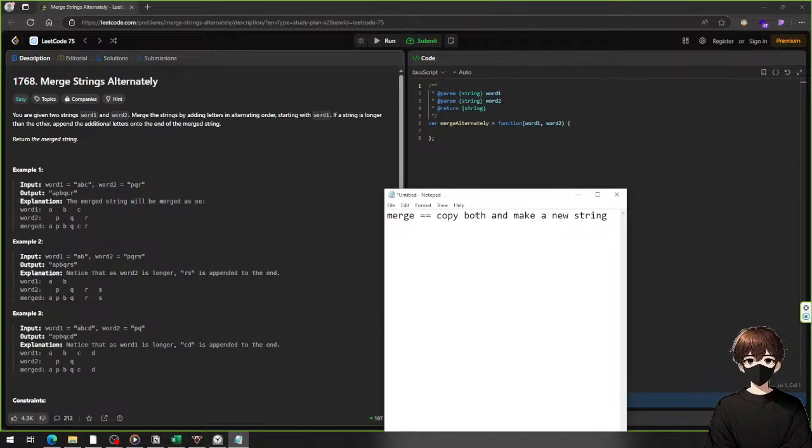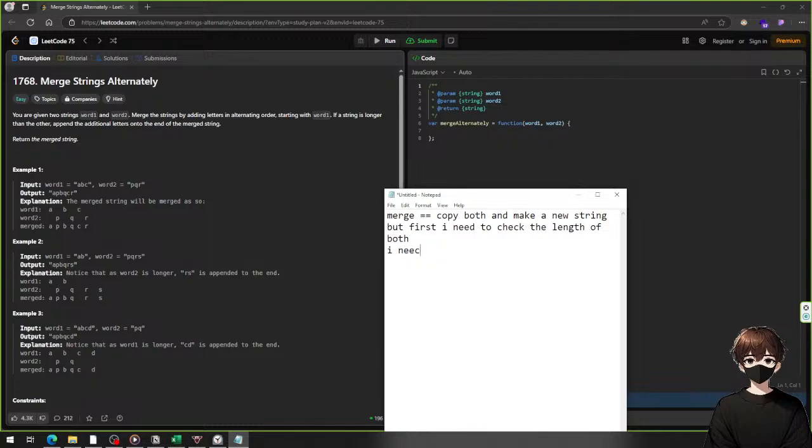But first, I need to check the length of both. I need to check the length of both. I'm just doing it in regular order and like random order.